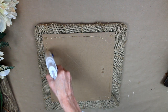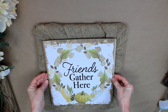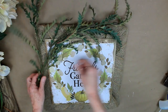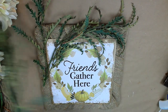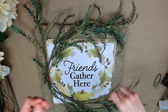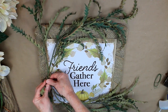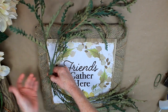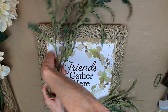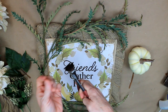I don't want to use too much because I always take things apart and repurpose them. Just going to give that a chance to adhere. Then I'm going to take these long picks and place these around one side to give it a C shape. I'm going to use some floral wire to just wrap around to attach the two wires together. You can use hot glue for this if you would like. If you want it to be permanent, that would be okay. But I want to give myself some options.